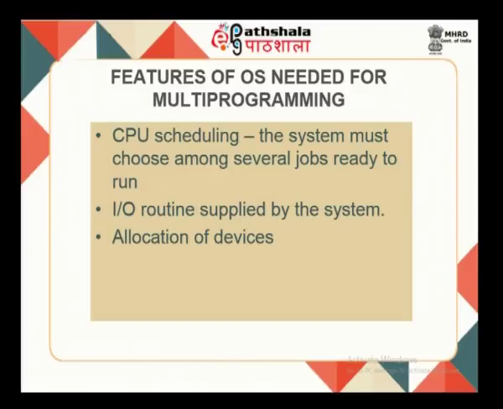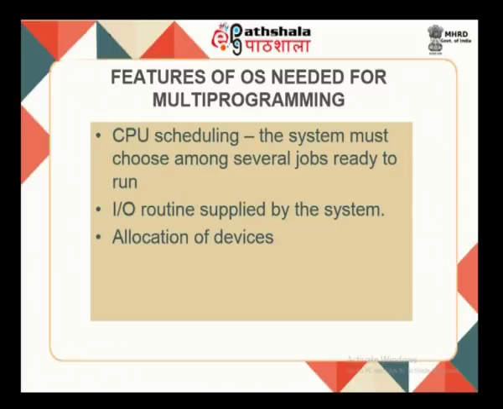And then I/O has to happen. Say any program may have to do some printing or may have to take some input from the user and so on. For that, I/O needs to happen, and the I/O also had to be taken care of by the operating system. And when there are multiple devices, allocation of the devices also has to be taken care of by the operating system. So, new features were being added to the operating systems when multi-programming was brought into computers.